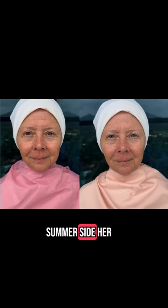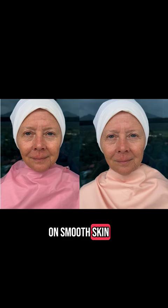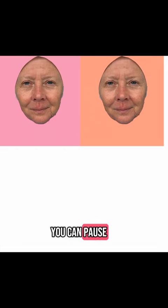On the summer side, her skin goes shadowed. There's increased redness, unsmooth skin, heavy at the jawline. Whereas on the true spring side, she's lifted. Her skin is bright, smooth, and even. And it's really hard to look away from her face. You can pause this video to look at this virtually as well.